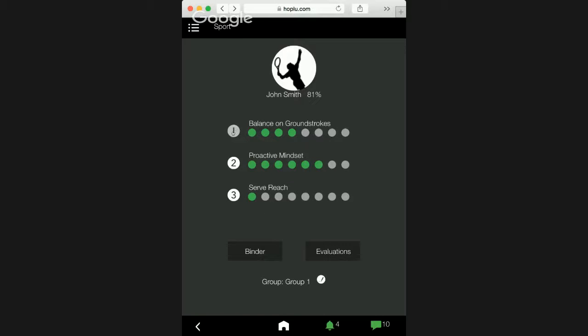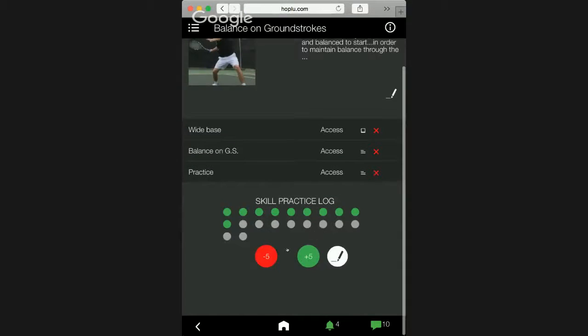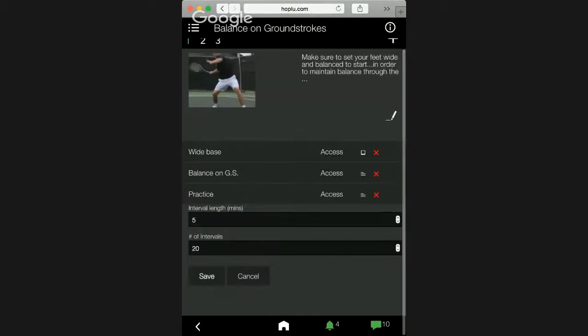We had an issue with the internet there. Okay. So let's go back to balance on the ground strokes. Here we go down. Click that, and we'll do it again. So we'll do 10 minutes. Let's do it 40 times and save.